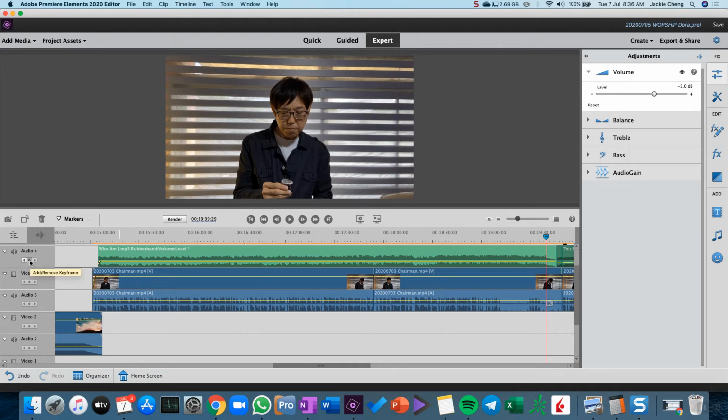Now we have created a keyframe here, and this keyframe has a volume level of -5. Then what we do is reduce the volume here, change it to -10, and when I press enter, you see this level dropping down. Okay, and then this volume will slowly reduce, but because the background music itself is increasing, then it should kind of normalize. So what we do is we can just double check.